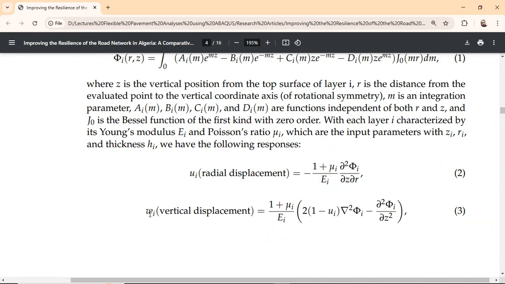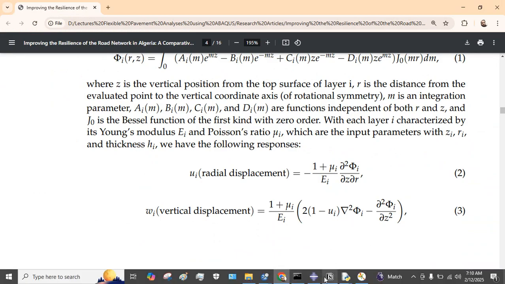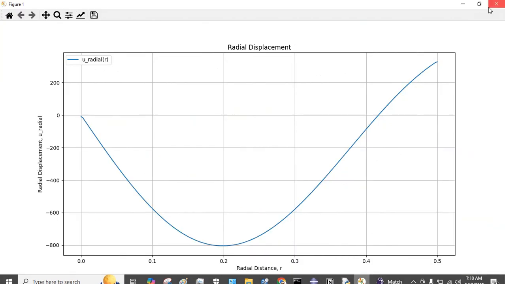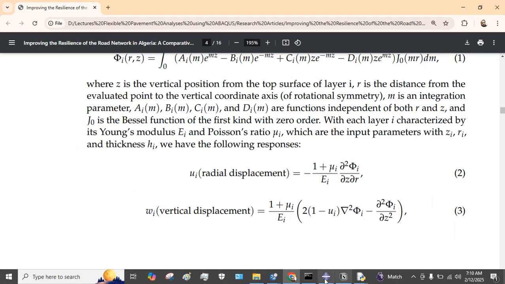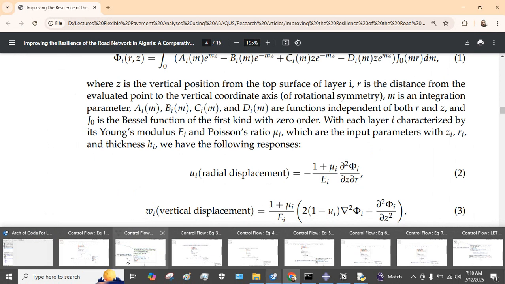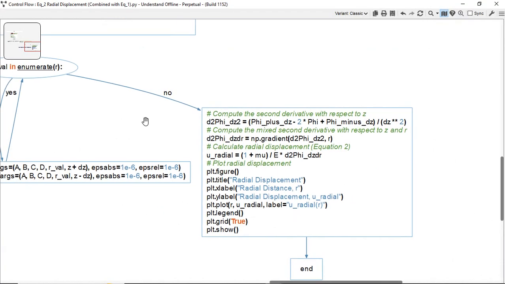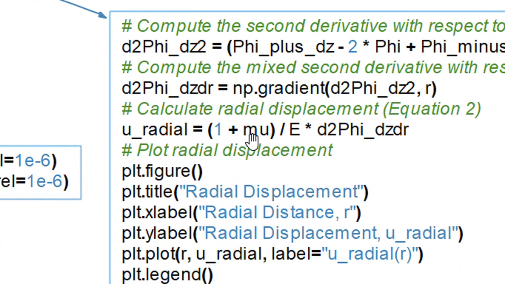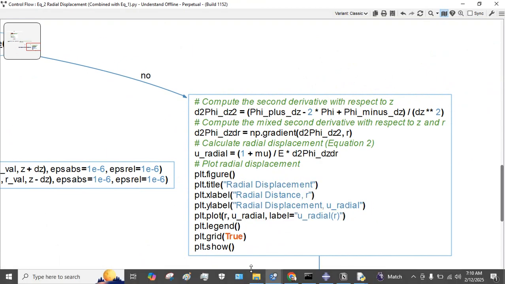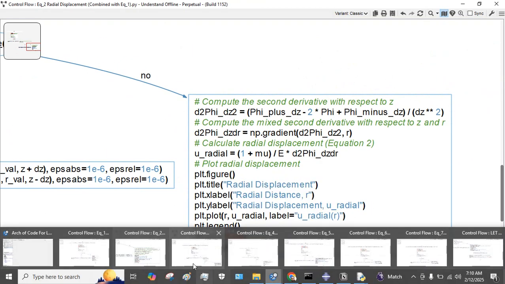And if you are studying the vertical displacement, I think I should discuss the other details. This should be for equation 2. So for equation 2, look at here, we have a U radial displacement. Sorry, I think not, this is for radial. I'm talking about the vertical displacement.